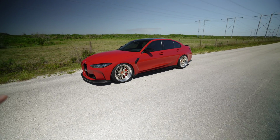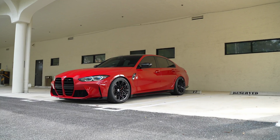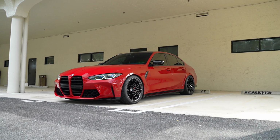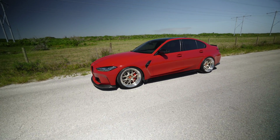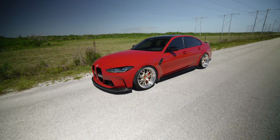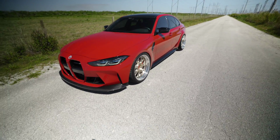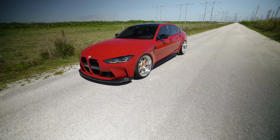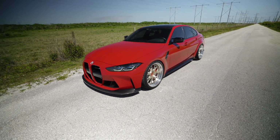So I've owned this car for the past almost 2 years. It'll be 2 years in June. If you watched the previous video, we went through a whole review of the car. We reached 10,000 miles on the car, but throughout that time, I realized there are some important things. If you recently bought your M3 or M4, you should probably look into getting these things done. Some things I've already discussed, and I really think they're going to be important for the ones waiting for their M3 or M4, or the ones that just recently got it.